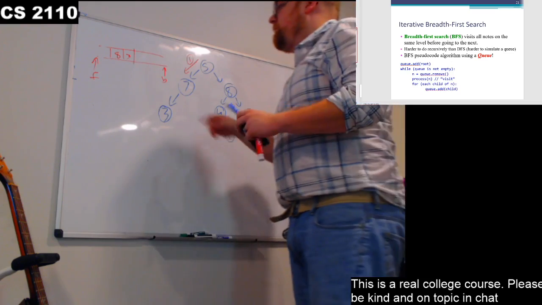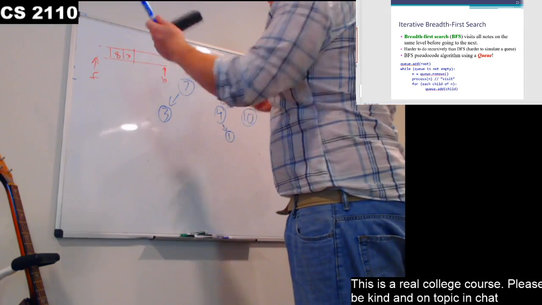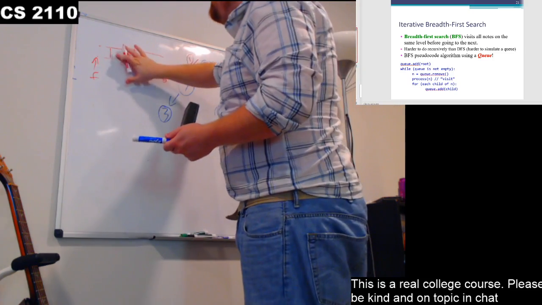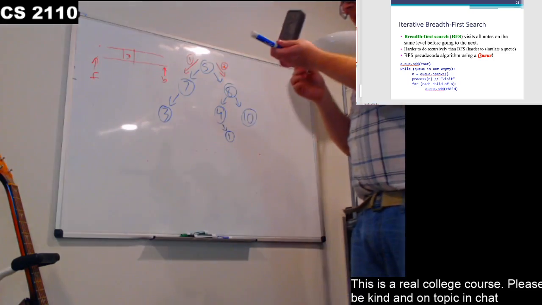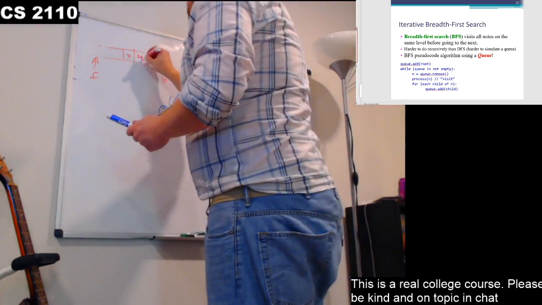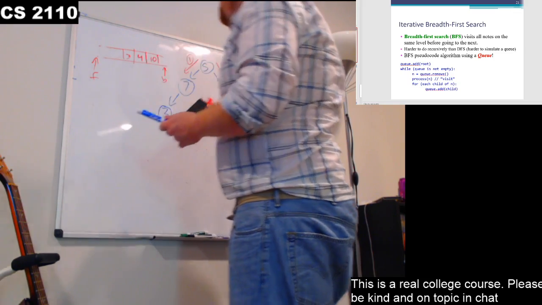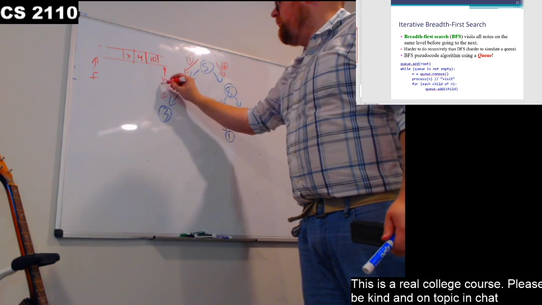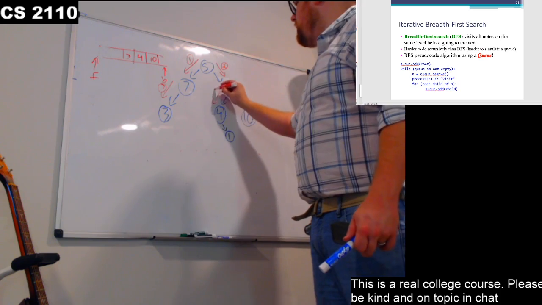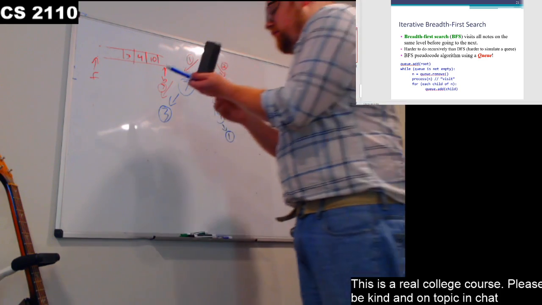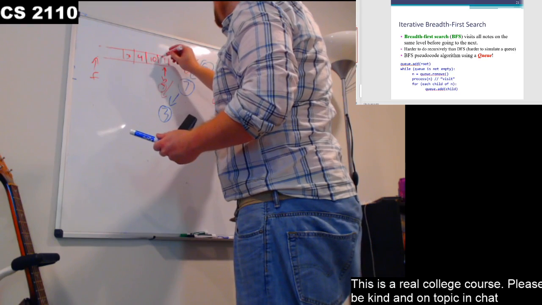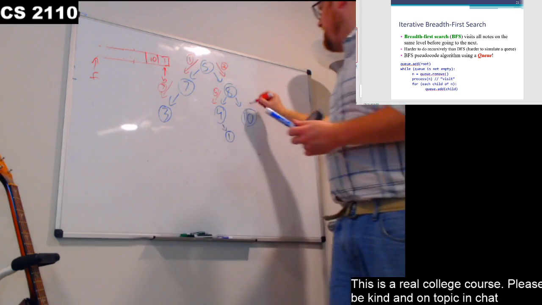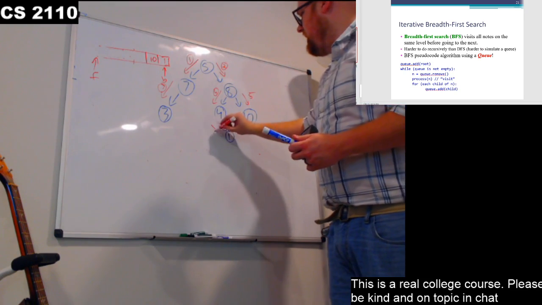Now, before I visit 3, I actually stop and I go and visit 8, because I dequeue to decide the next value I'm going to look at. And 8 is at the front of the queue. I then enqueue 8's children, 4 and 10. And then from there, you can actually follow. This would be my 3rd move. This would be my 4th move. And then I would enqueue 1, but that 1 would go back here behind 10. At that point, 4 would be dequeued. Then 5, and then 6.